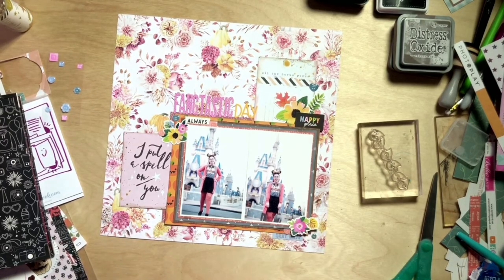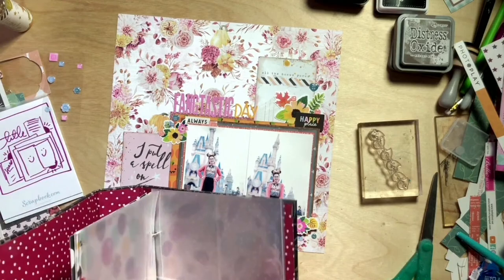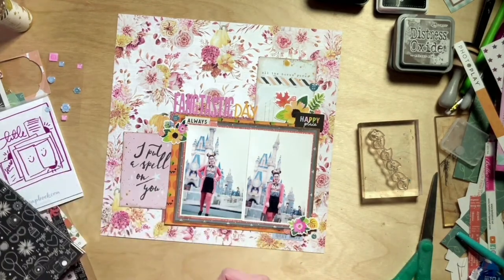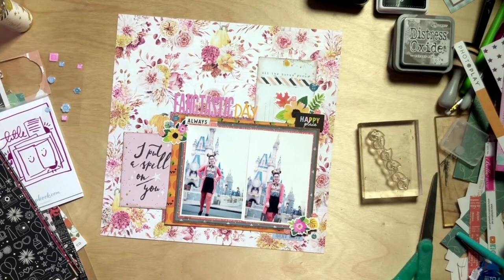So he did all of that, and then we took a picture of him in each country so that he could do that in a little mini book. And when we were waiting for the plane, he was looking through the rest of the photos, and he had this cute little epiphany moment where he went, oh wait, so I could print out lots of photos and scrapbook the whole trip in my little book. Like, yes, you could. So we'll keep you posted as he works on that project too.